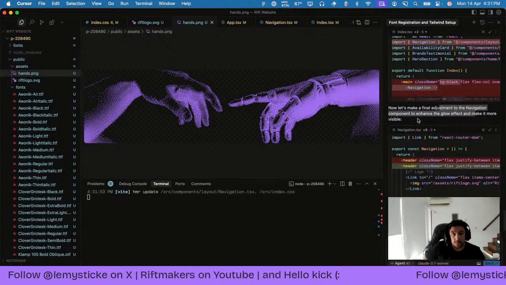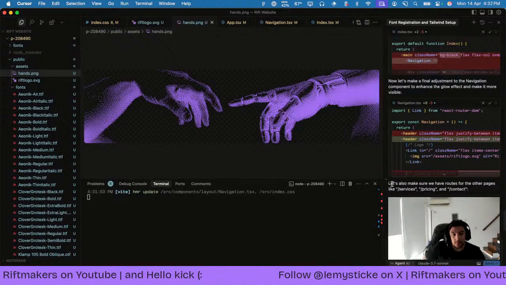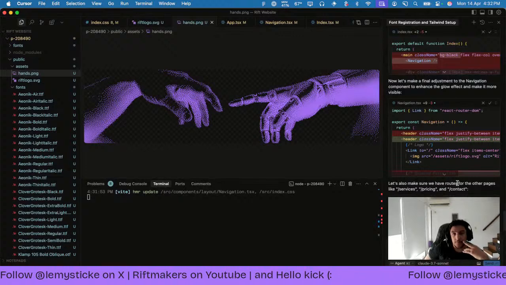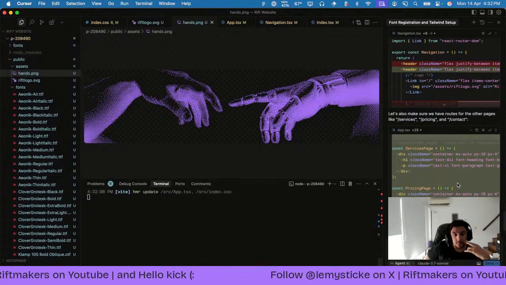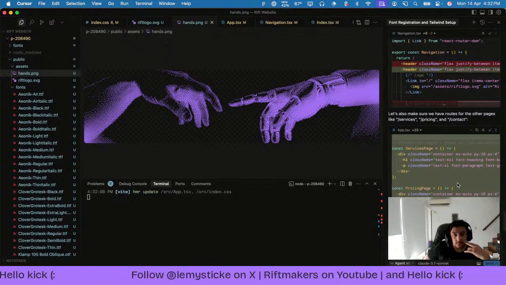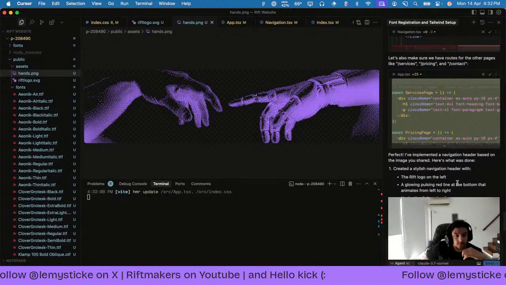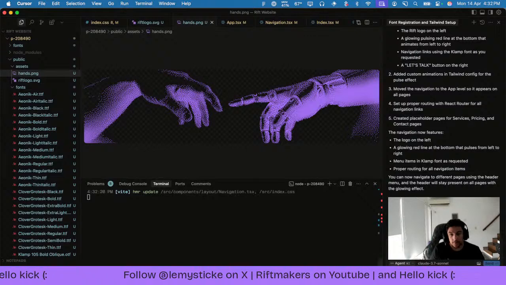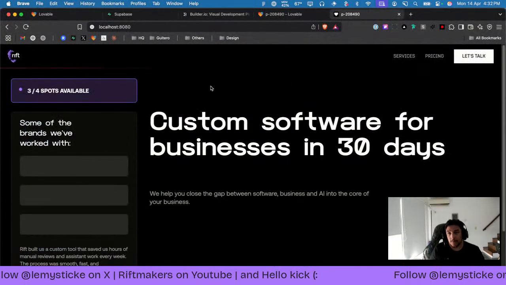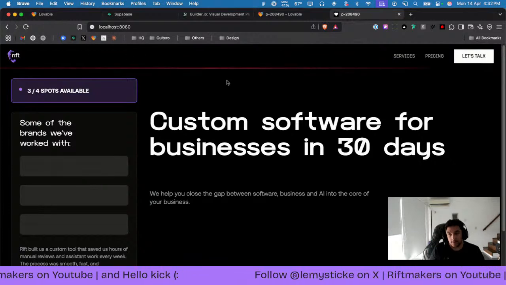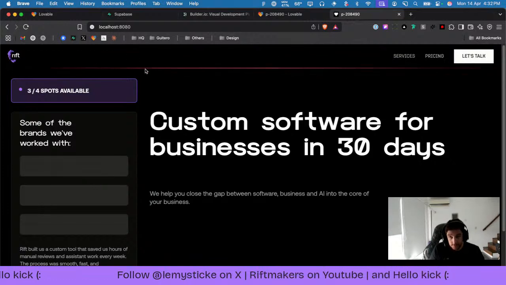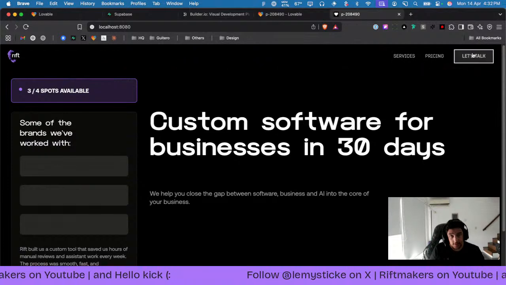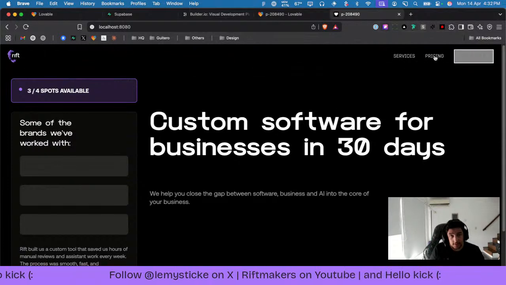Okay, final adjustment to a navigation component, and it's creating the routes for the other pages, right? Okay, let's see what it came up with now. Okay, great. You can see it got the effect right, I think. It used it, I didn't want to use it there. I actually wanted to use it here, like in the space that is between the logo and these elements. But that's okay. At least it got everything right.